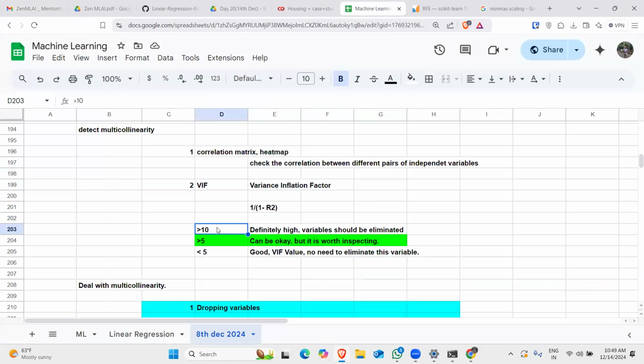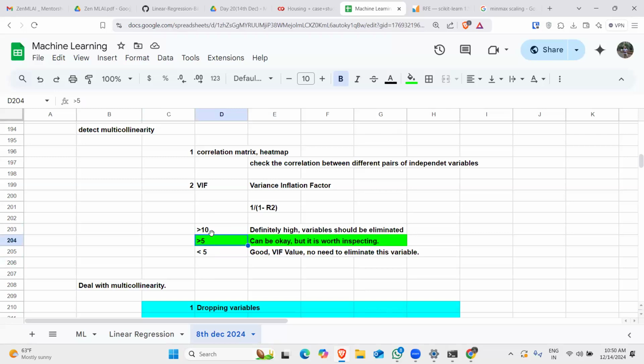If it is greater than 10, it is definitely high. But on the safer side, we should consider it greater than 5. If VIF is greater than 5, we say that 101% multicollinearity is there in my data.